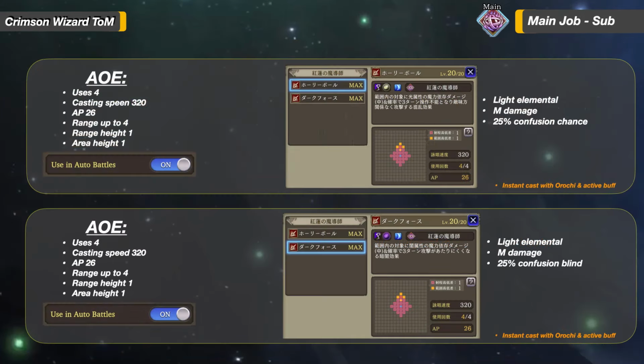Moving on to his main sub. Both abilities are cross-shaped AoE with range up to 4, area height 1, and range height 1. Both have the casting speed of 320. The first one deals medium light elemental magic damage. The second one is the dark version of the same ability. These are not bad, giving him some chaining capabilities when teamed up with light or dark units.